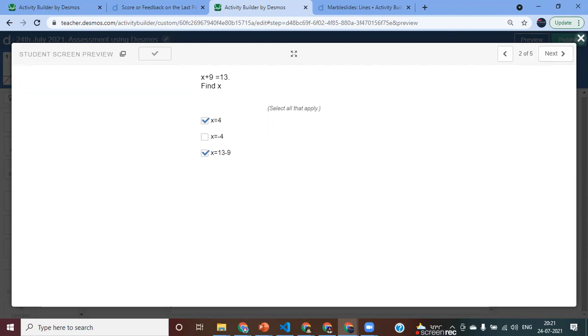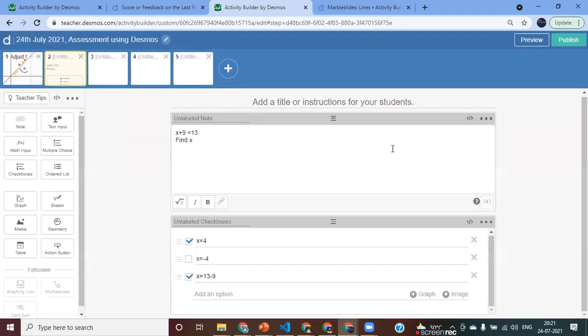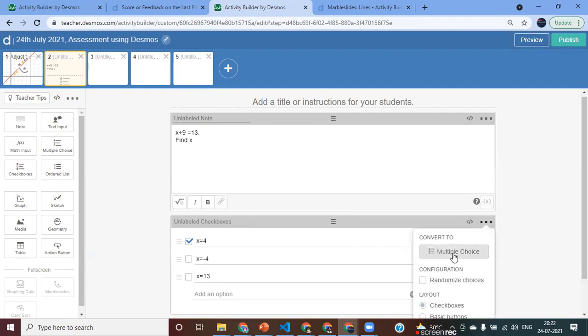So that's one way how you can use multiple choices and checkboxes. Any doubt in this? If you want to ask the working steps, yes, you can, definitely. There are 2 ways. Either you can add a table for steps if you want to ask your students, or you can ask the options here, not in the checkboxes. Let me just delete this option. Make it multiple choice question.